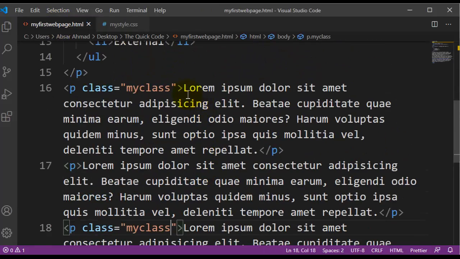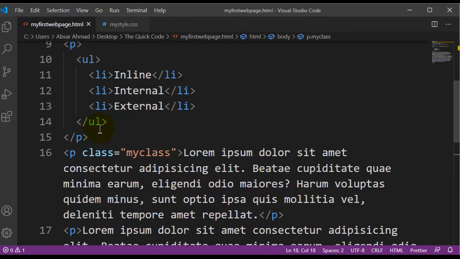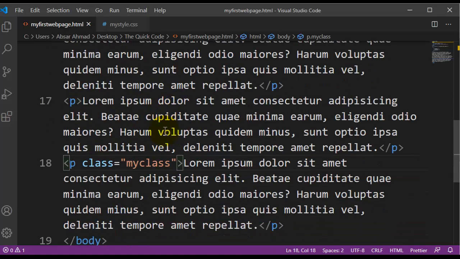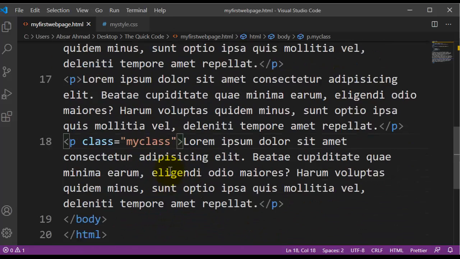The next thing we learned is classes and IDs. The ID is the identifier of the tag that we target, and class is another attribute used for grouping tags, or grouping different kinds of tags, with the same name. Like I'm using my class here and I'm using my class here again.